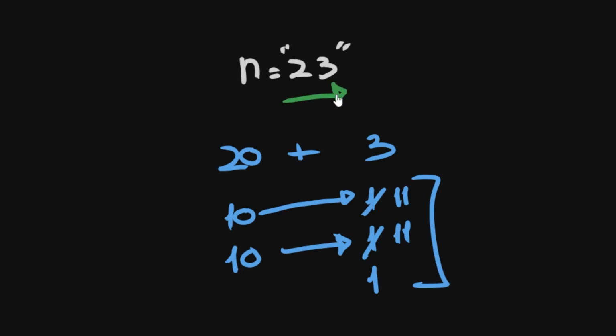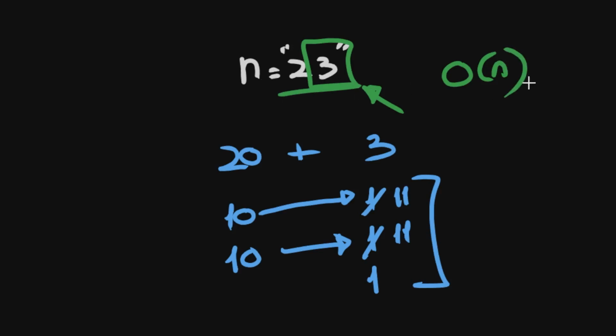We just need to iterate digits and keep the largest number. This is the result. Time complexity here is big O of n because we need to iterate digits, and space complexity is big O of 1. So with this in mind, now let's go with the code.